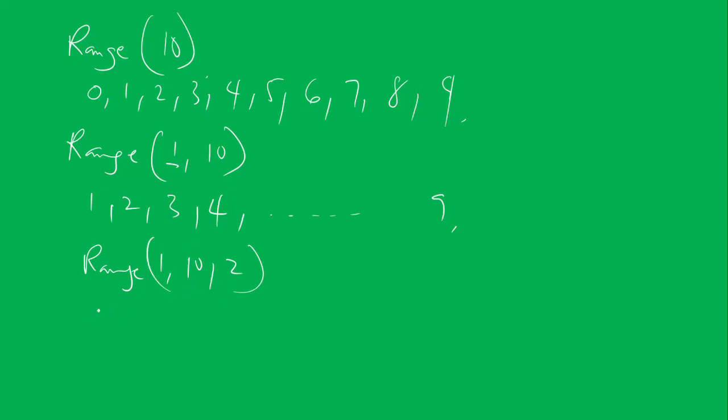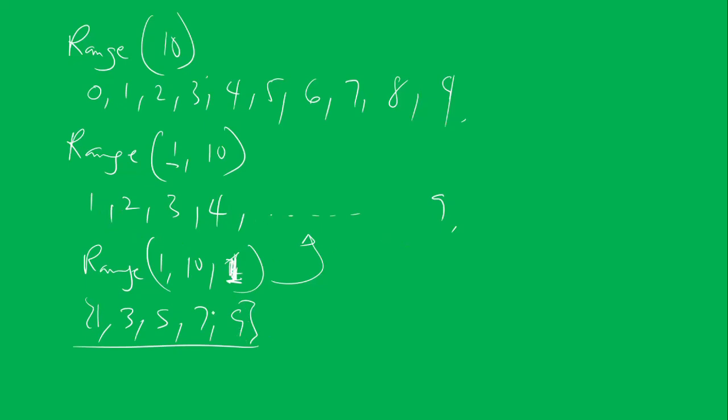Now if you have range 1, 10, then you have 2, it means you're moving in twos. You start from 1. The next one, you add 2 to it. You have 3, 5, 7, 9, and you stop. You see it? So now this 2 is the increment. If it is 1, it will be like this. That is the principle for range. That is the way range works. If it's 1 here, you see the gaps are 1, 1, 1, 1.